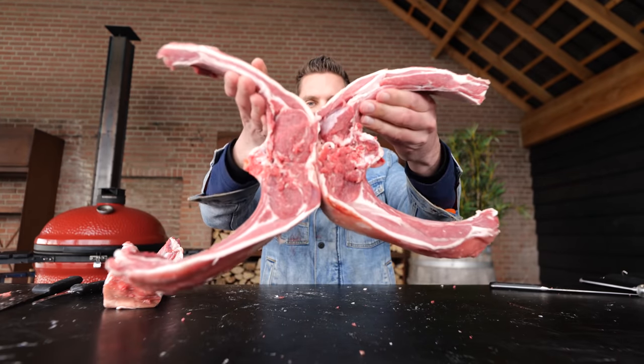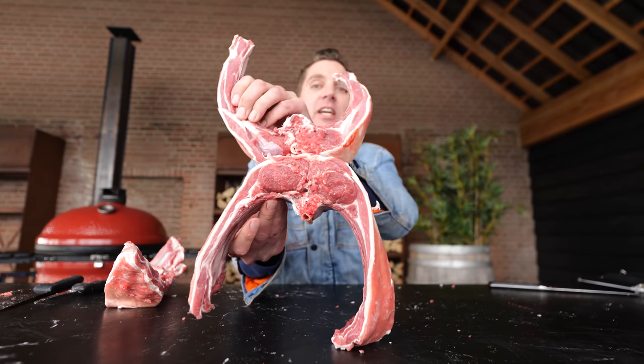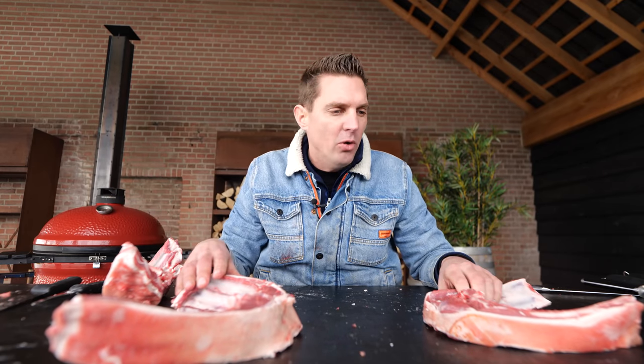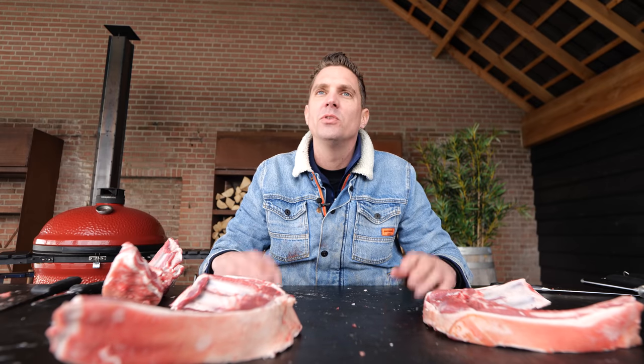I was thinking if we put them together you could call it the X steak, but they're not attached so that doesn't make sense. And since it comes from the Netherlands, we could go with the van Gogh steak, but that's a little too much. So I thought we'd call it the slo-mo steak, after Morrison's nickname — but Morrison said that would also be a bit too much. So I guess we'll just let you guys figure it out.